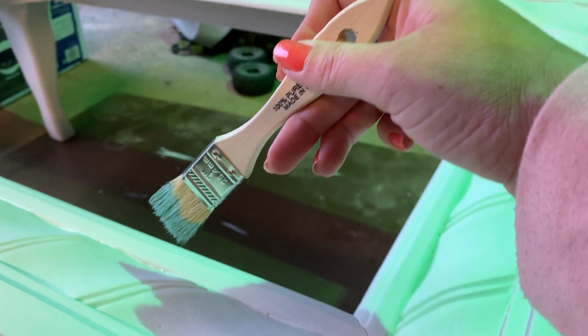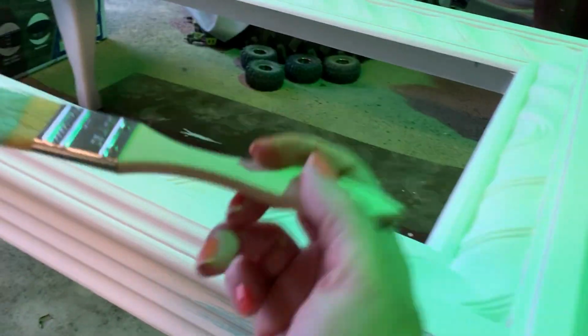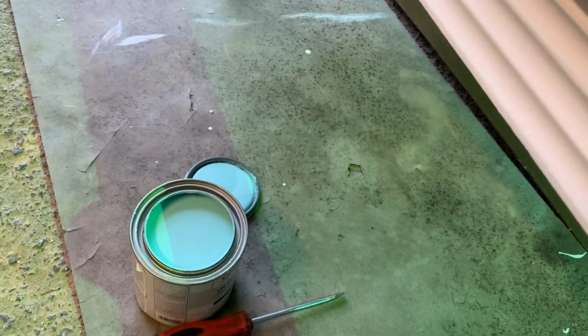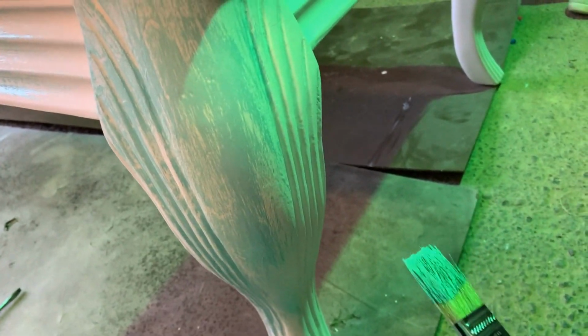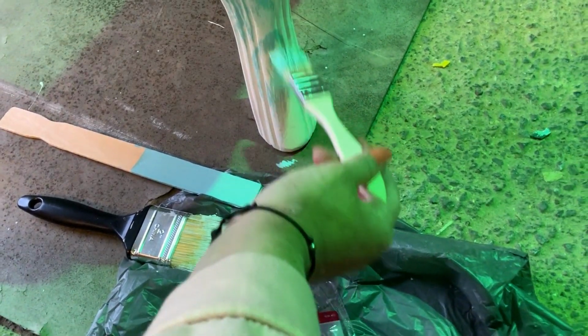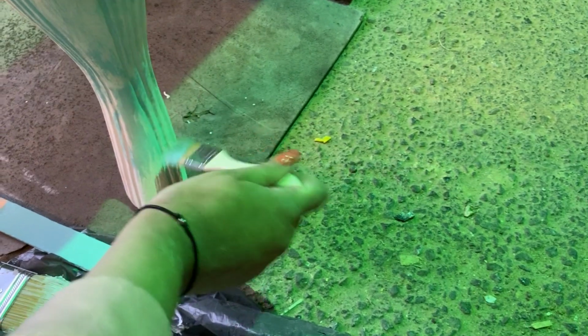Down in these creases, the white is still wet, so I don't want to mix these two colors. But I'll show you what I'm trying to do. I don't know if you'll be able to tell or not. That looks so green, but it's just blue. It's not as blue. You just lightly take it, like you're kind of whitewashing it. Yeah, basically like whitewashing it. Good word for it.